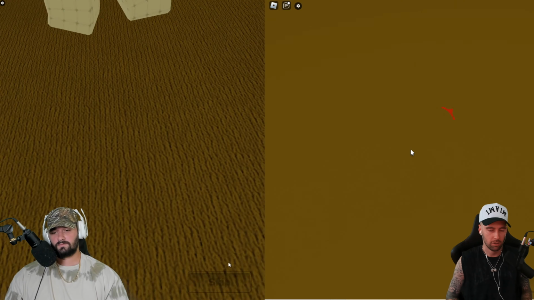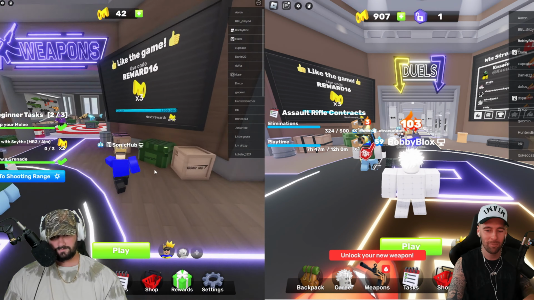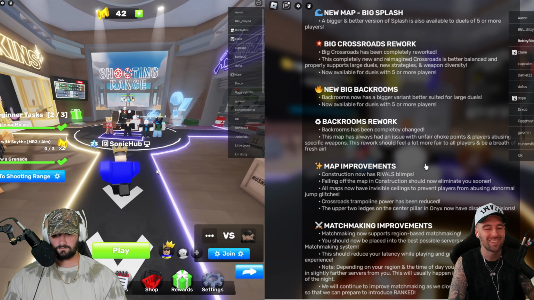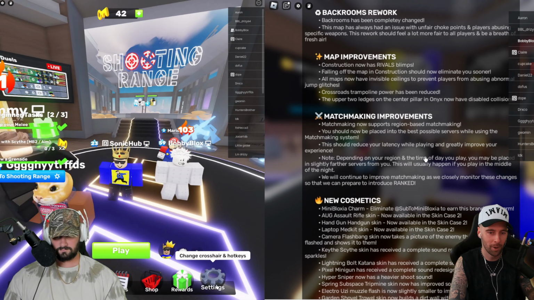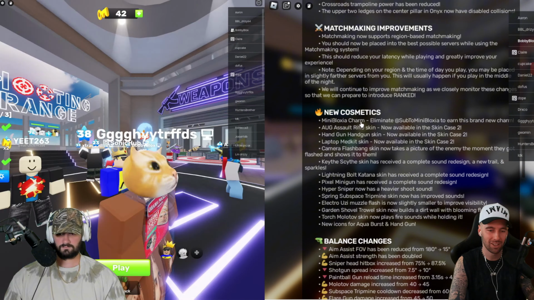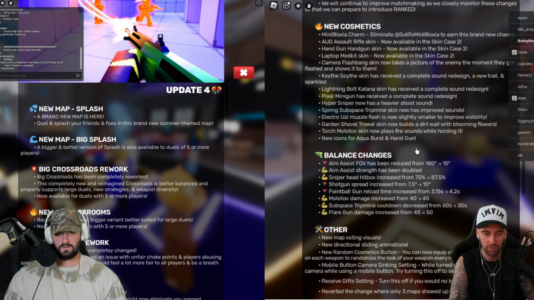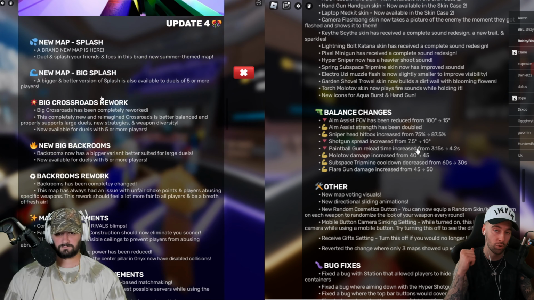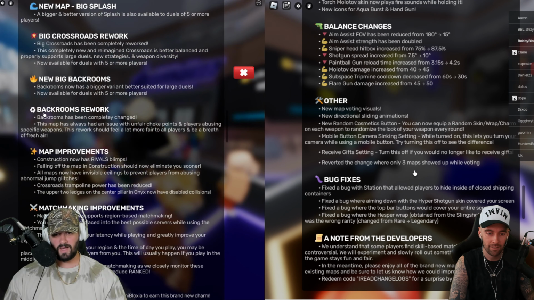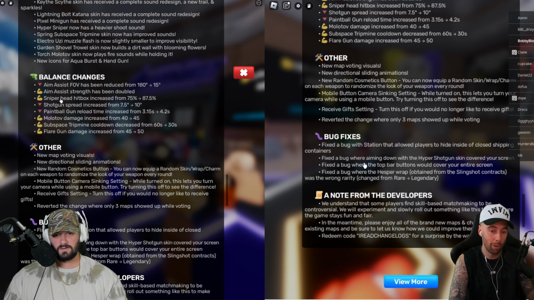Get five-o'd! All right, anything else to showcase, or what else is new in this update? Honestly, bro, you could open it up for yourself. You could really see what's going on here. The matchmaking improvements are very big. There's a lot of new cosmetics, which gets people super hyped. The pixel minigun people love. The aim assist FOV was reduced, because aim assist is OP. New big backrooms rework. Map improvements. I see everything here. The bug fixes are big.